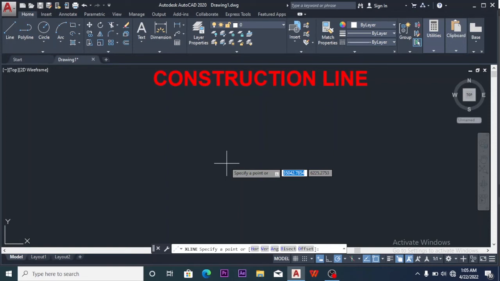So you mostly use this when you want to actually draw the elevation or development of an object. So once I click this horizontal, this HOR means horizontal. That means I want the line to be horizontal. If I choose this vertical, it means I want the lines to be vertical. Then if I choose this angle, which angle do I want to rotate the line?